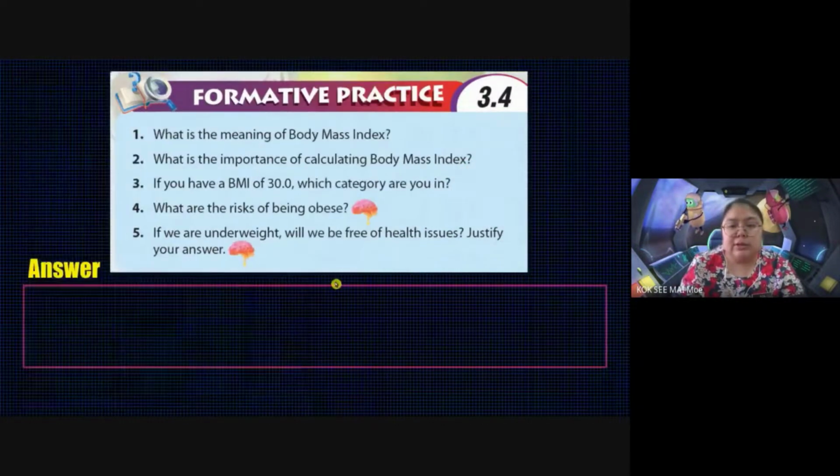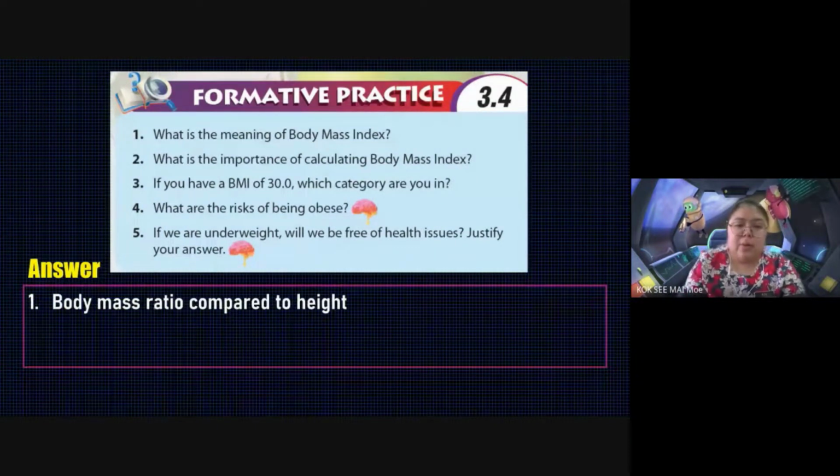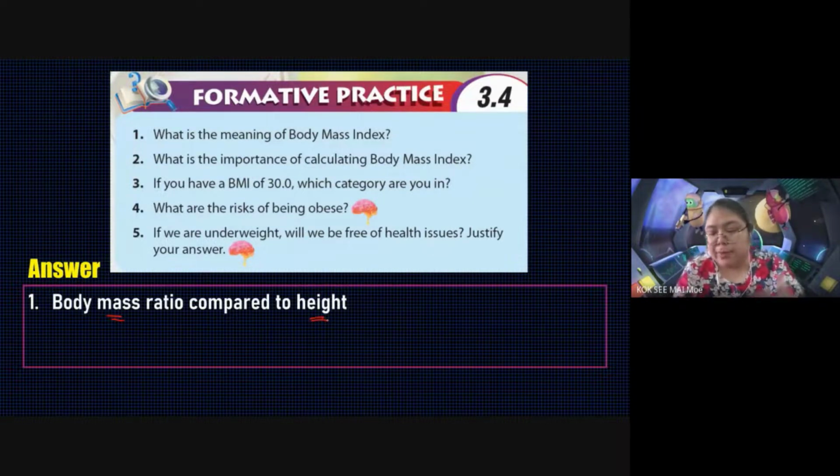Okay, so I go to answer the first one. Body mass index is the body mass ratio compared to the height. Use the mass compared with the height. That's what I call body mass index. Number 2, important. Why do we need to count body mass index? Because we need to know what's the level. When I know what's the level, that means I know what illness will find me. If suddenly you are underweight, so underweight means a problem. You know the problem you face, so you need to overcome the problem. So that's why we need to count BMI.